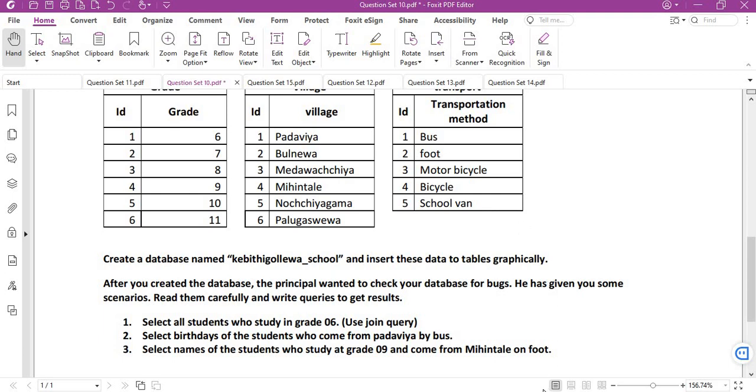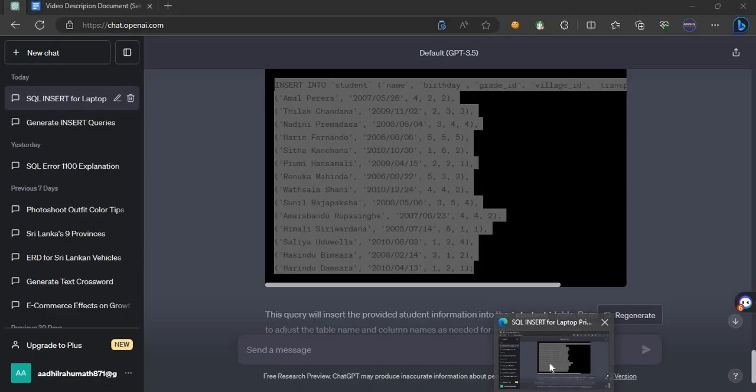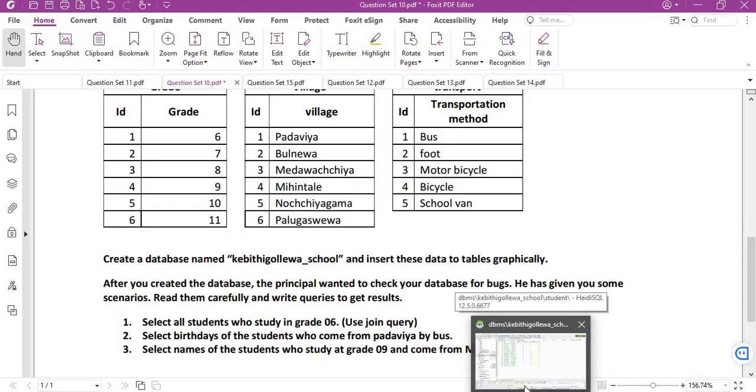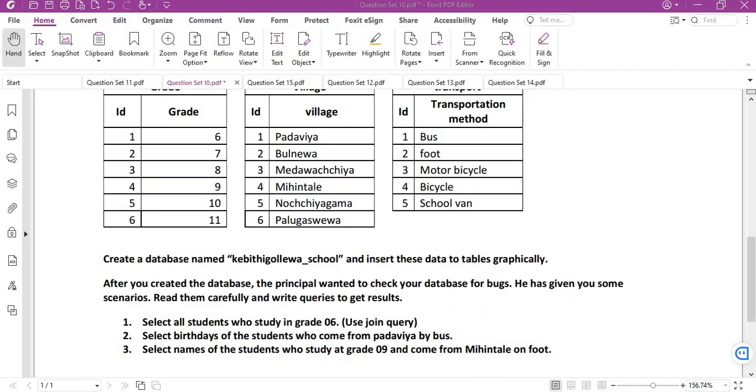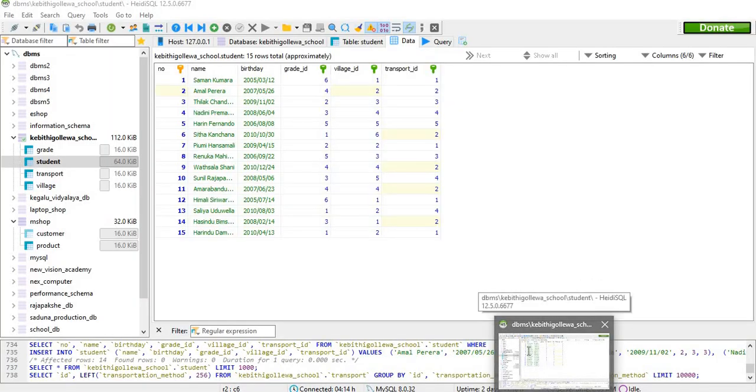So we need the grade table and the student table.